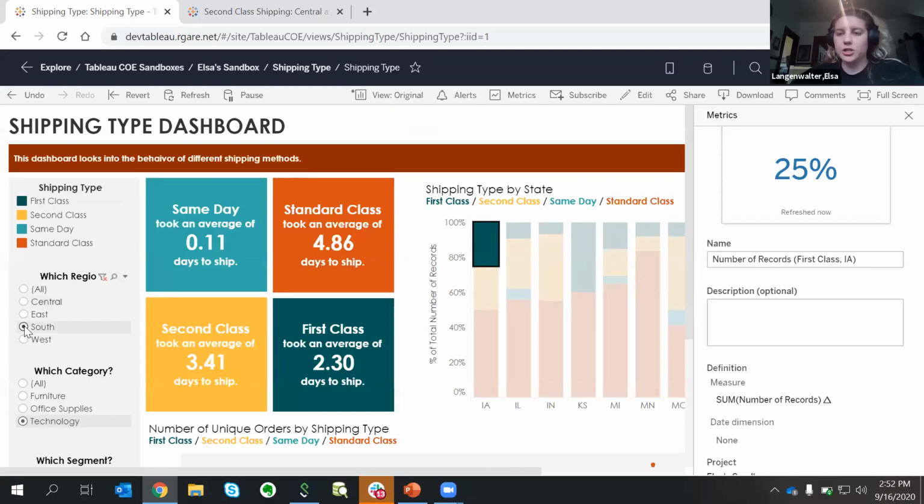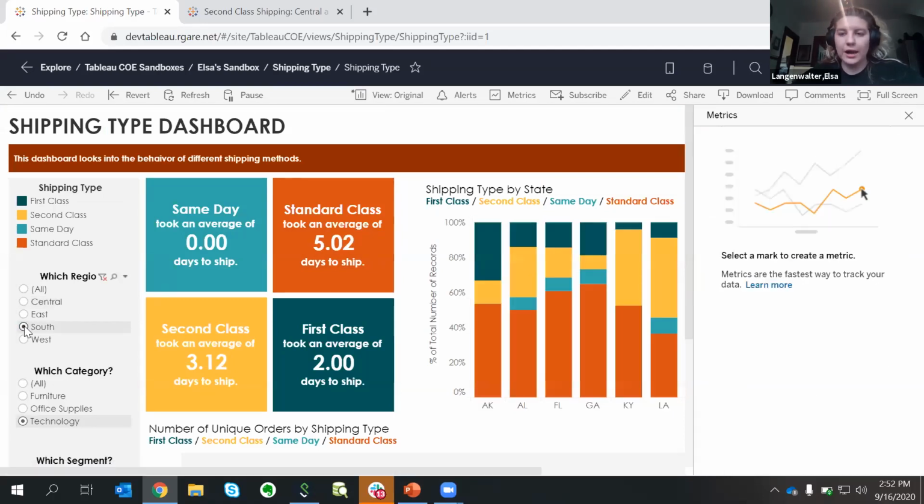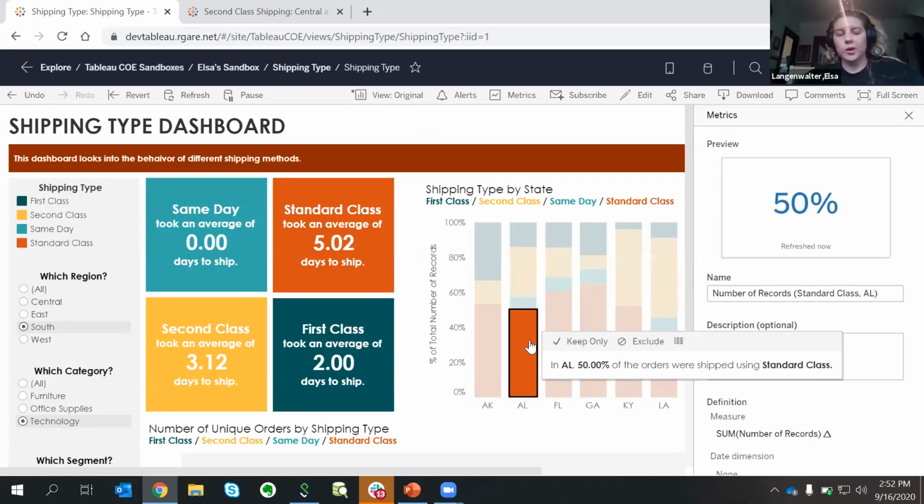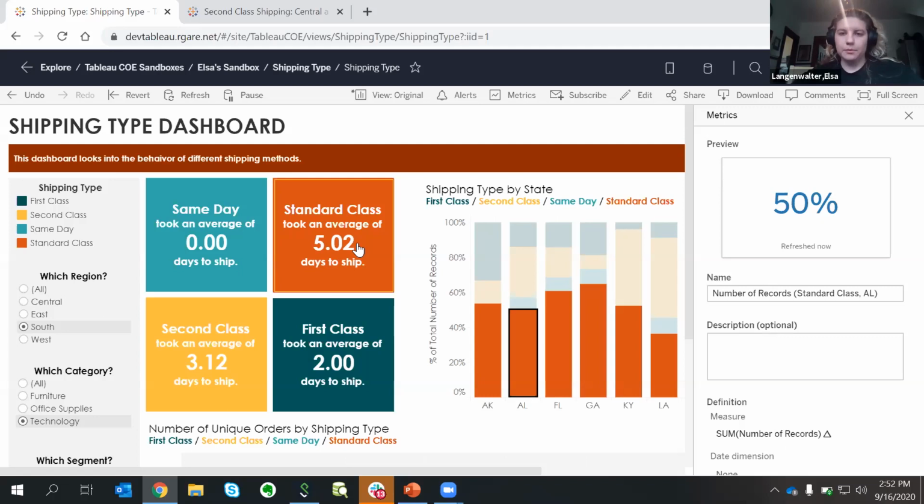And something I didn't mention is, as you can see, when I flip to a different region, to a different filter, Tableau is smart enough to realize, let's use all the filters you've selected and let's use that metric. So this can be really nice when you have people that need to break it down by certain ways. They don't want to go into your dashboard every time and click through it. They just care about one or two numbers. So that's how you build a metric.